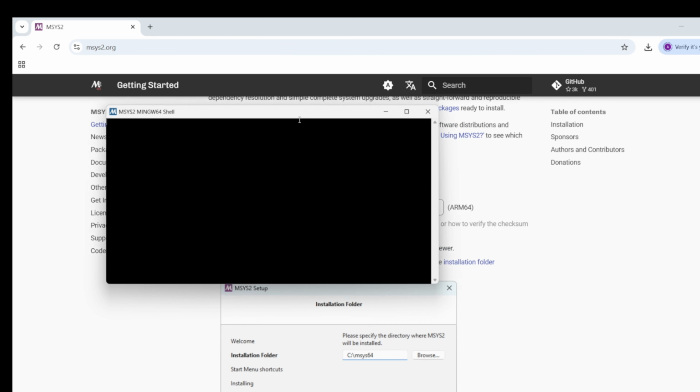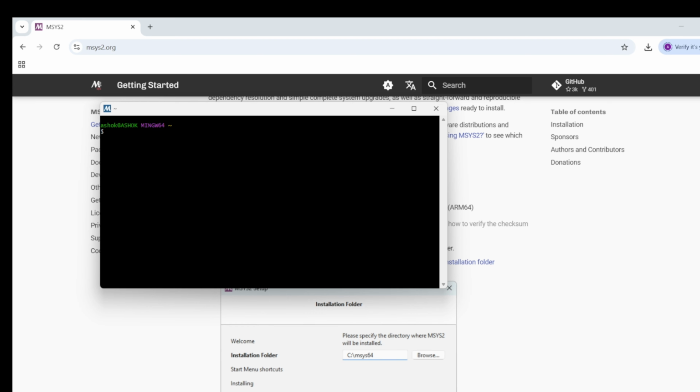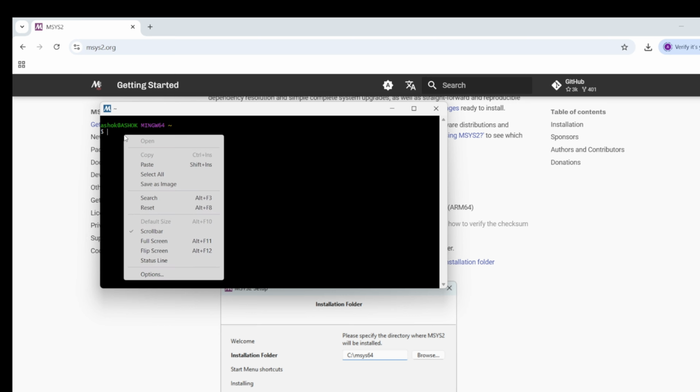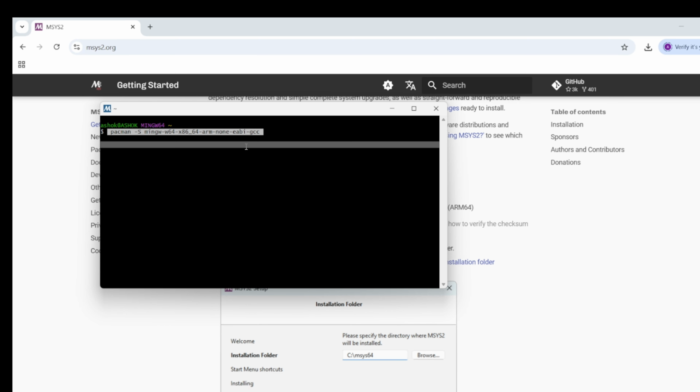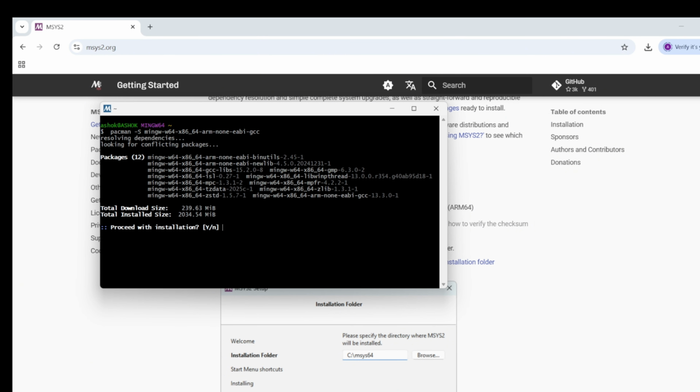You can open the MinGW64 one and you can give the command to install the ARM based GCC compiler. So follow this command and just give yes.